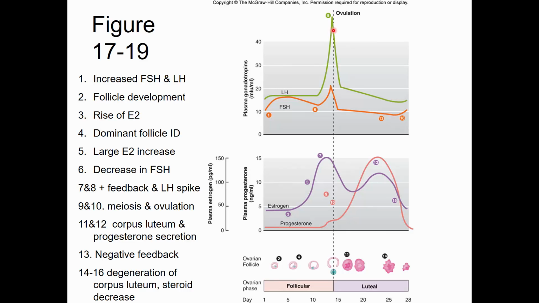Once ovulation occurs, LH goes back down. You see a decline in estrogen production. We got to make a corpus luteum. And then once the corpus luteum is functional, we see progesterone and estrogen going up again. When the corpus luteum dies, those hormones go down. There are no hormones to sustain the endometrium, and bleeding occurs.